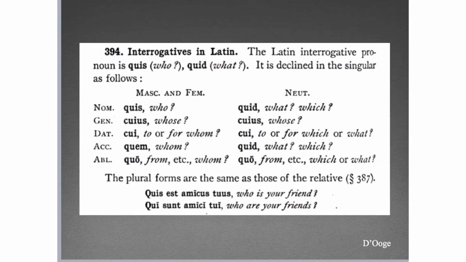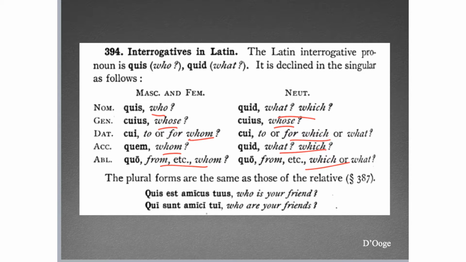Let's take a look at Latin. So here's a handy little chart of the different Latin interrogative pronouns and what they mean. Again, many of these overlap with the relative pronoun. The W words in English are to some extent the Q words in Latin. Not all of them work. Like what doesn't really work as a relative pronoun. And this is the basic declension of them as well. We'll see a bigger chart on the next slide or the one after that.